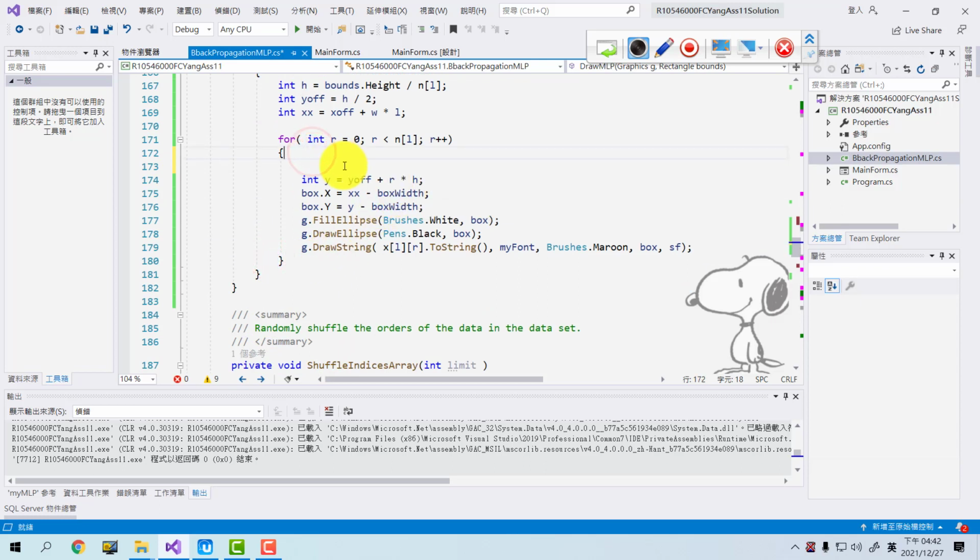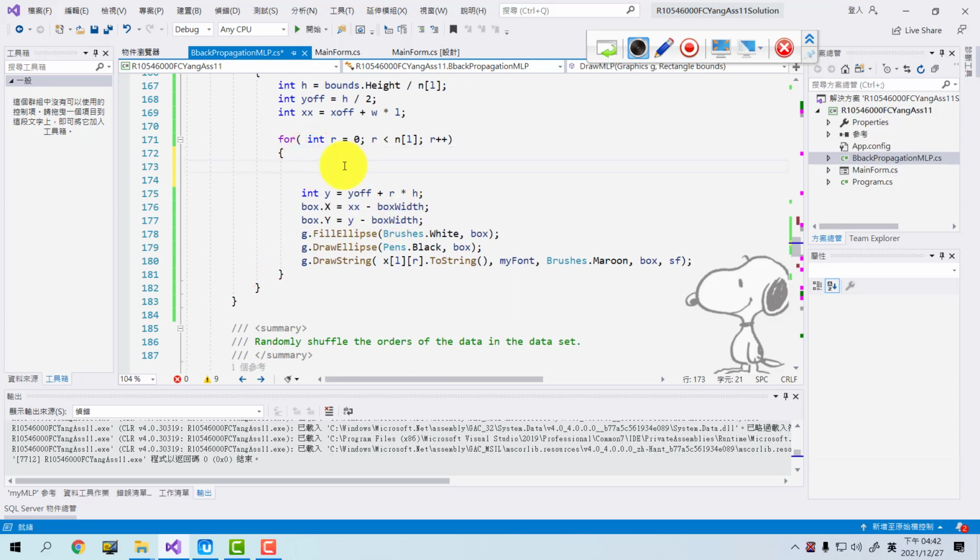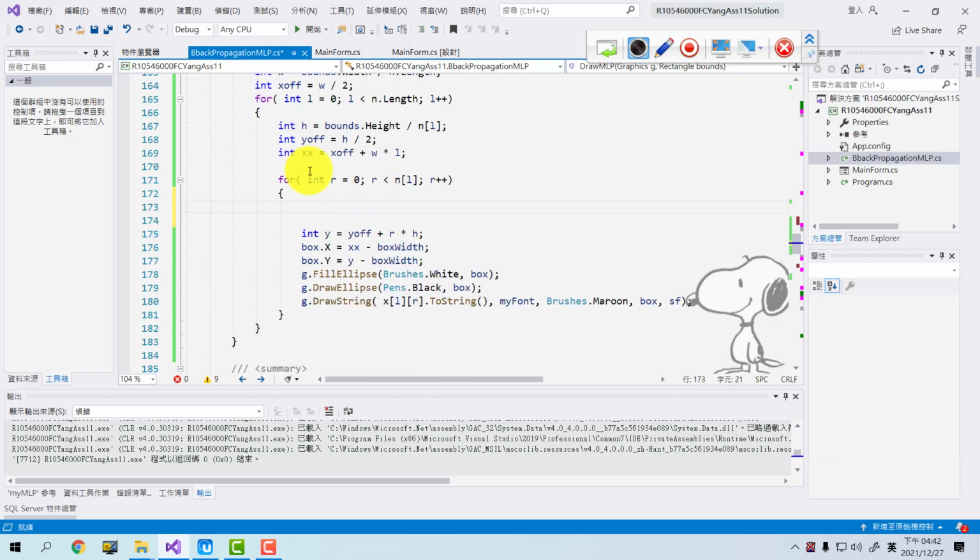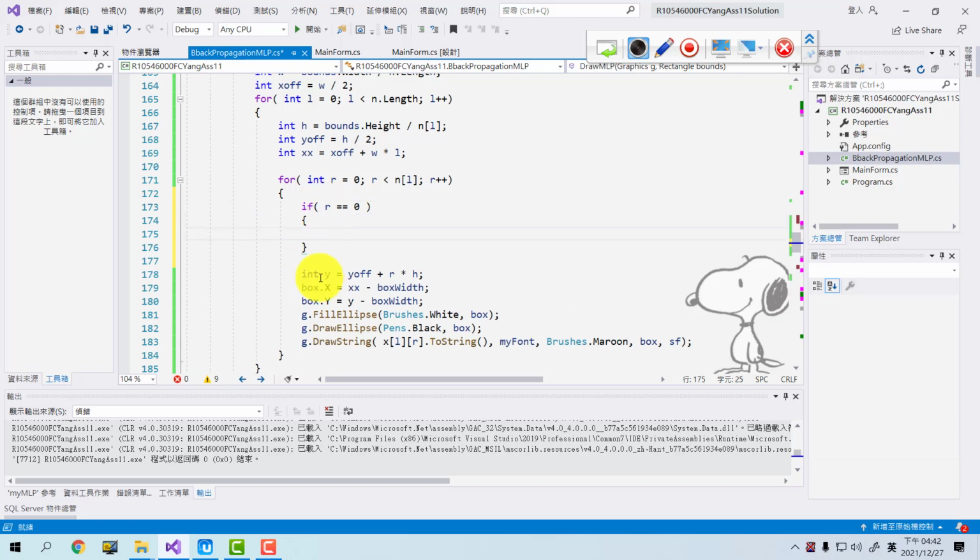Okay, so we need to box with the fixed size. If R equals 0, you do it differently. Else.